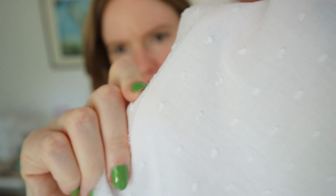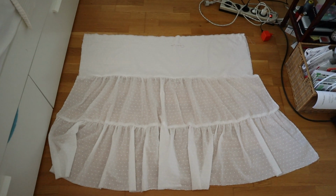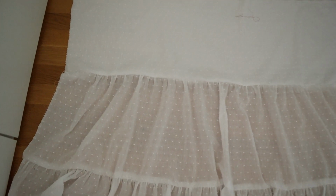I just finished the last gathering stitch and my machine's doing something weird. It's like not jumping, but there, you see? If I remember correctly, I think the thread from the bobbin got loose and got out of the bobbin somehow, and so there was the wrong tension on the machine. I think that's what happened, but I fixed it and the problem vanished, so I'm assuming that was right.